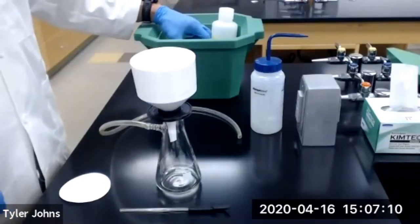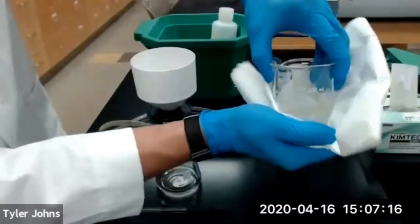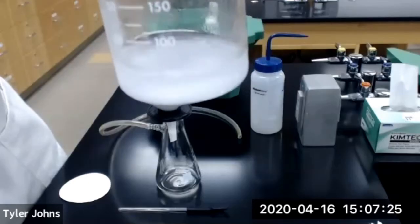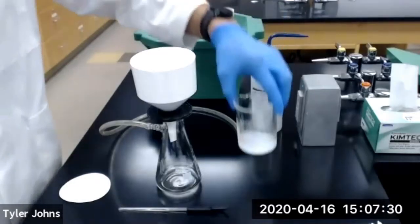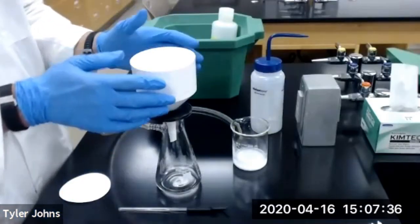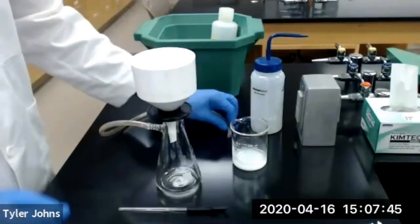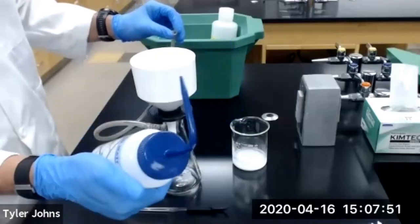Okay, so our alum has been on an ice bath for about 10 minutes, we've been stirring, and you can see crystallization has occurred. That white precipitate is our alum. So what we're going to do now is set up a Buchner funnel assembly. So we have our Buchner funnel, filter flask, some filter paper that we'll be placing in the Buchner funnel, and our vacuum line is not working, so we're going to be using an empty water bottle to pull a vacuum through the Buchner funnel.